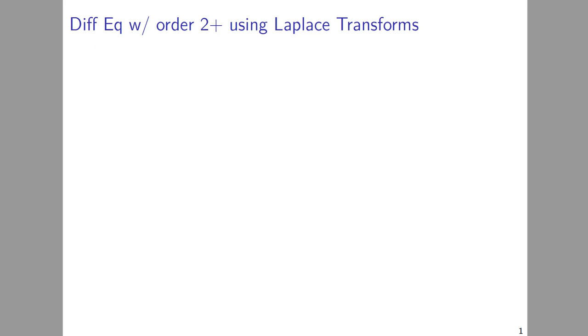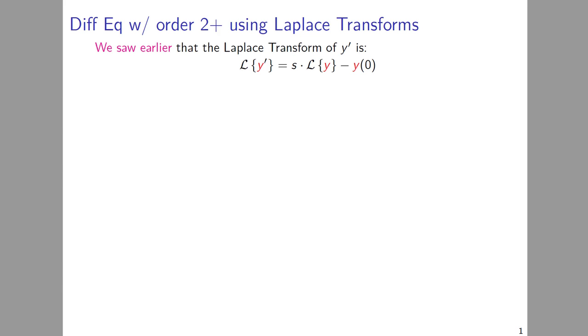We saw in an earlier video that the Laplace transform of a derivative can be calculated as follows: the Laplace transform of the derivative of a function, in this case y, is s times the Laplace transform of that function minus that function at 0. Now, what about higher order differential equations? In this course, we've already studied second order differential equations.